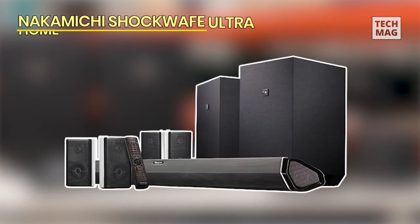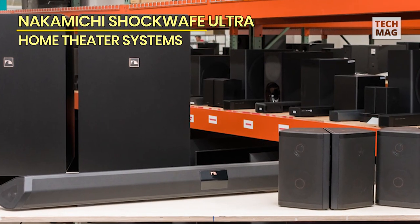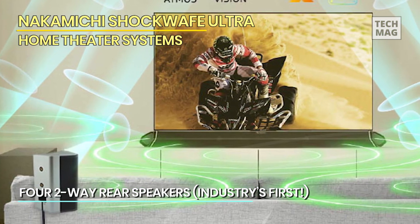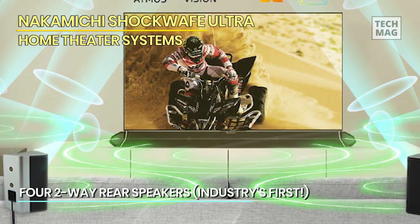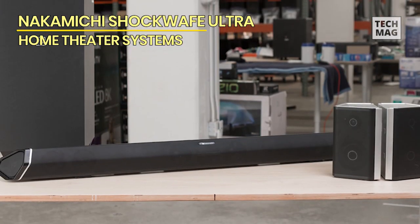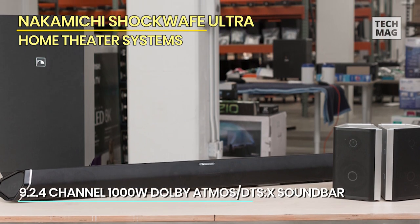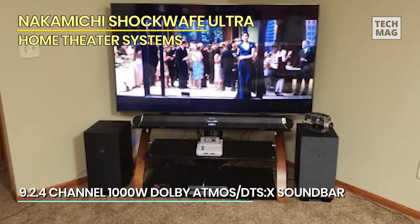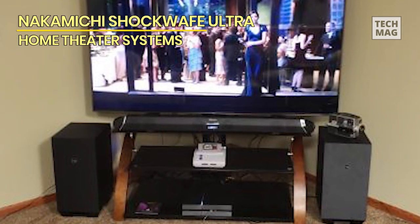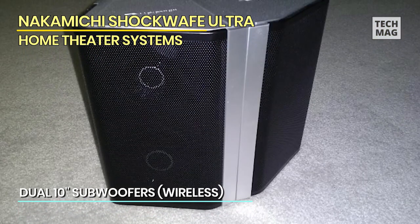Nakamichi Shockwave Ultra. If you're looking for the best home theater system, you've found it. The Nakamichi Shockwave Ultra 9.2.4 offers a superior 360-degree surround sound experience to go with your television display. The scene-stealer is the 45.5-inch soundbar — the winner of the Dolby Atmos soundbar battle. With six full-range drivers and two surround effect tweeters, it bounces sound off your walls perfectly for clearer and crisper audio. Its advanced features support top-notch formats like Dolby TrueHD, Dolby Digital Plus, DTS-HD, and DTS-HD Master Audio, which makes it a top pick.